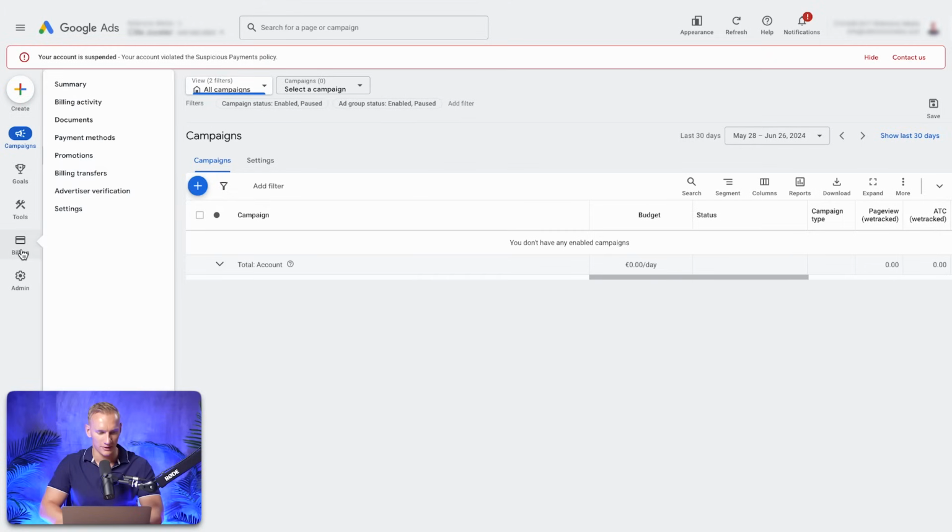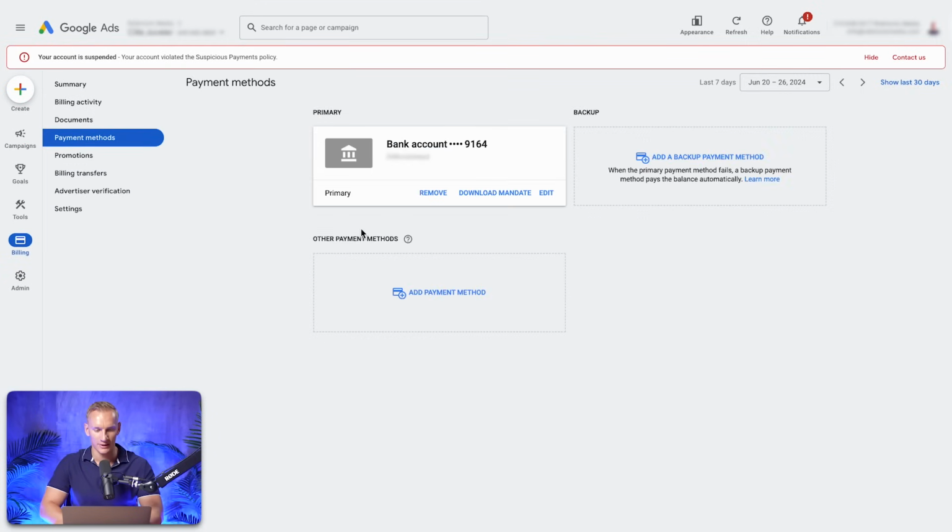So you go in the menu here to billing, and you go here to payment methods. And here you can see that we already went ahead and implemented a bank account. I would always suggest to do a bank account in the first place and add any credit card later on, because a bank in the eyes of Google is more trustworthy than a credit card. But you can swap to credit card later on if you have both details verified right here. So this is step number one and how you can implement that in your account.